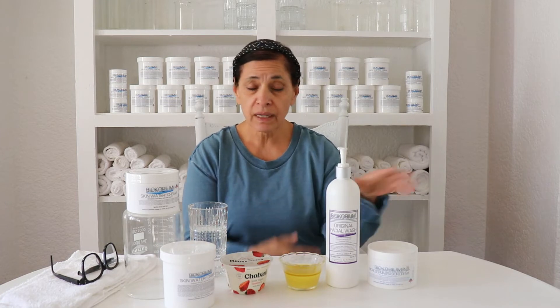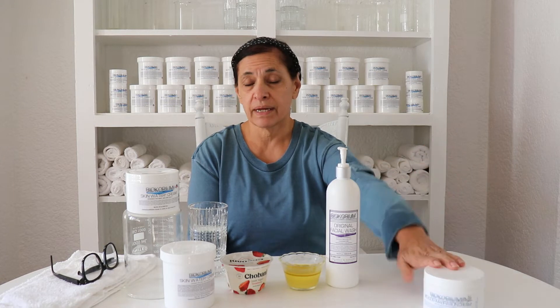But before I hydrate, I really want to do a deep cleaning. So here are four things that I would use, two of which you probably have in your kitchen. You can use all four to clean your skin or you can just use one. I am not going to be using the micro scrub because most people don't have one in their medicine cabinet. But before I start to wash my face, I did do an overall check of my skin.